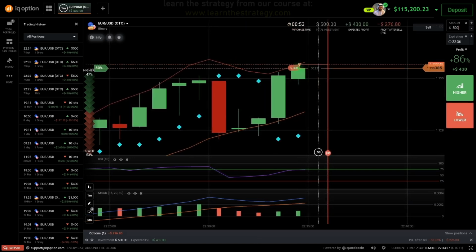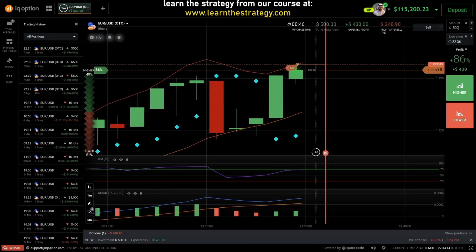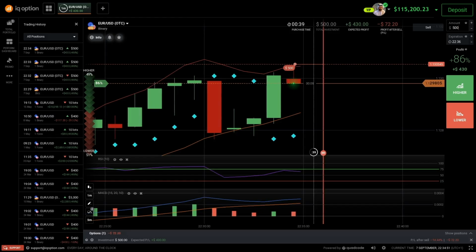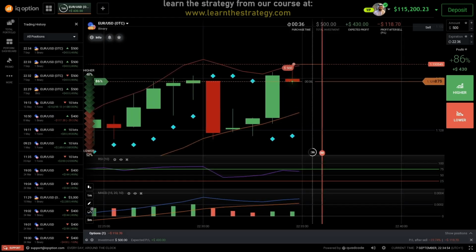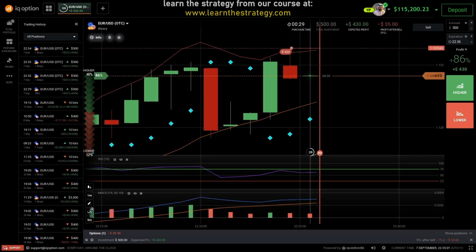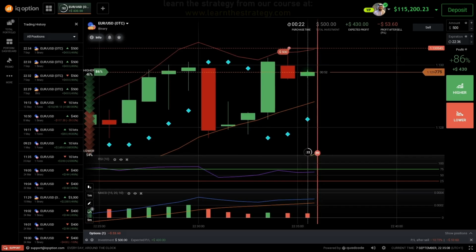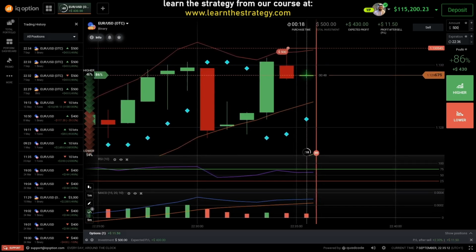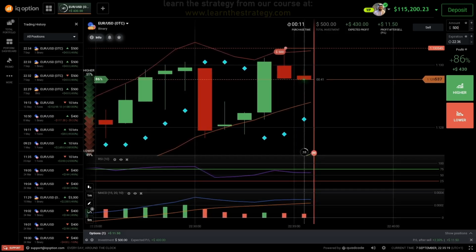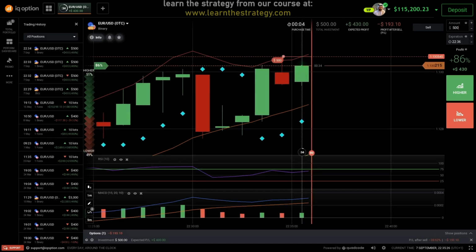So with $500. Each indicator has its own role. The MACD is all about trend and momentum. It shows me whether the market really has strength behind its moves. The RSI is my filter. Here I use it as a filter. It tells me when the market is overbought and oversold. You may think that this is the basic use of these indicators, but really it's tricky. For example, RSI doesn't mean that it will instantly reverse. It just means the market is stretched and I need to pay attention.